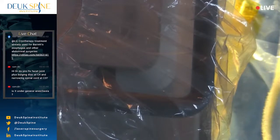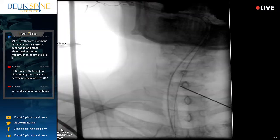It's very, very, very important if you want to do this kind of surgery as a surgeon, you must pay attention to the anatomy of the spine. And you can see the spinous process right there. It's literally touching the needle. So the spinous process has to be between the pedicles, right in the middle, which it is, at the level you're treating. Because patients have scoliosis, it's easy to get lost. So you want to make sure the spinous process is between the pedicles at the level you're treating, which ours is. Monica got it lined up perfectly, and you can see the fluoro is coming from the side.